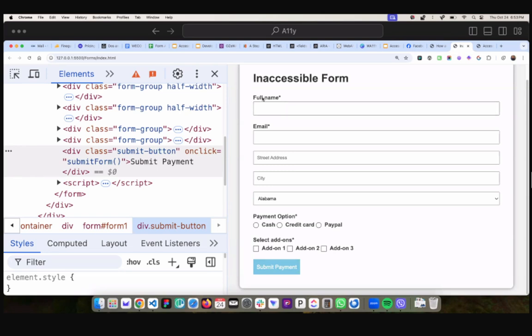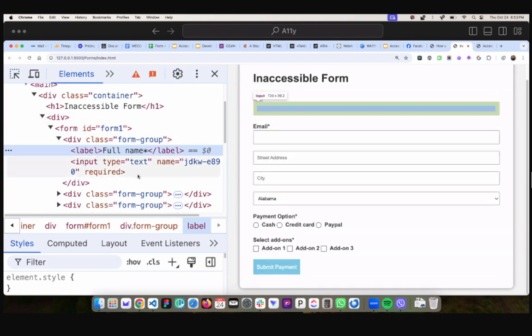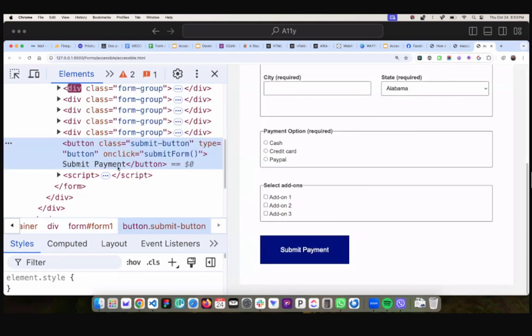It's visually related since it's very close to the field, but the full name label is not programmatically related to the field. We can check in the code. It says label, then full name, and then the closing label tag, and then the input is right there. So there's no programmatic connection between the two. And the way to connect them programmatically is by using the for attribute.